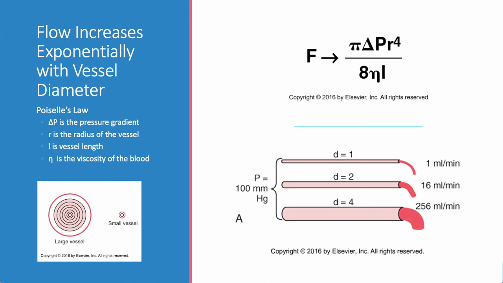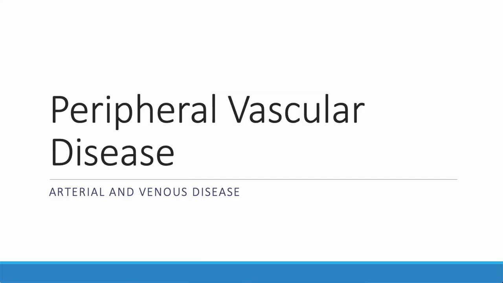Now, what slows down flow? Viscosity. Viscosity is the one thing that decreases flow. But the other thing to remember is that the length of the vessel also is inversely related to flow. That makes sense too, right? The flow will be decreased the longer the distance is that it has to go. So those are things for you to keep in mind as we're talking about hypertension and shock and cardiac output and all those kinds of things.